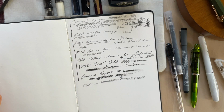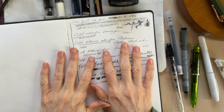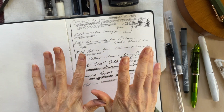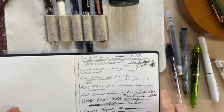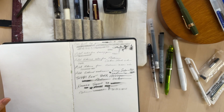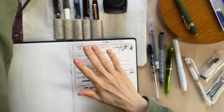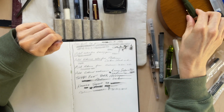What are your thoughts? What are your favorite pens? I know I don't have the fanciest of pens, and I don't want to be tempted to buy new ones, because that can be a whole thing too. I was going to go over pencils, but let's save that for another day. Yeah, we're going to save that for another day.